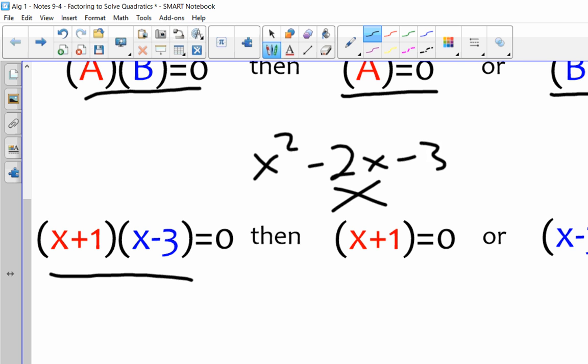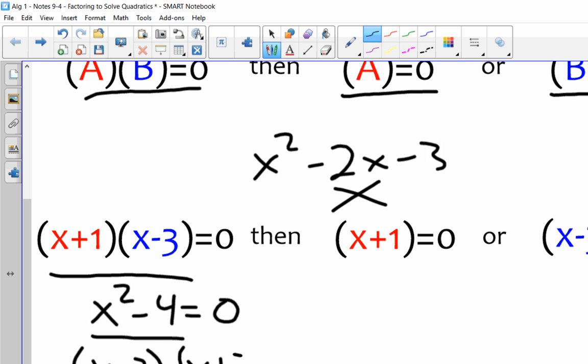If you remember from section 3, we had stuff like x squared minus 4, I think was the example, that equaled 0. This was a difference of perfect squares, so we factored it like this. Then we took each of those factors and set them equal to 0, and we solved each one for x. And we got 2 answers. We're going to do something very similar now, except now we're going to use x factoring to get our factors.